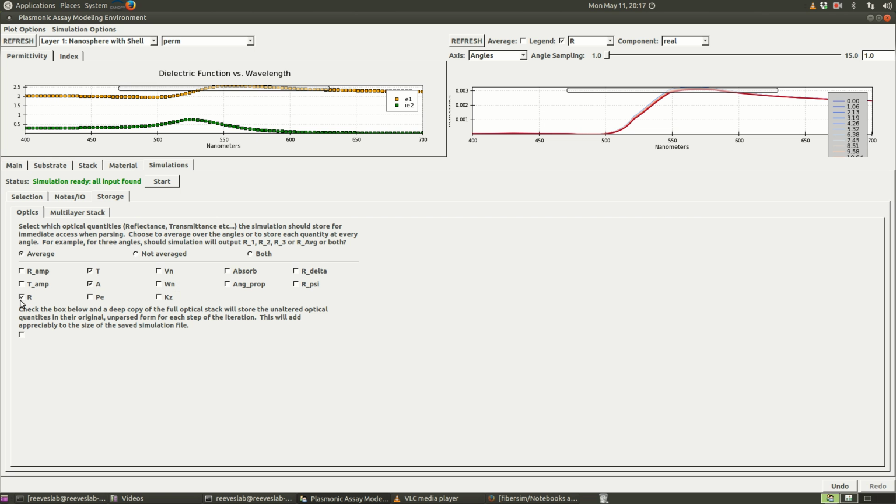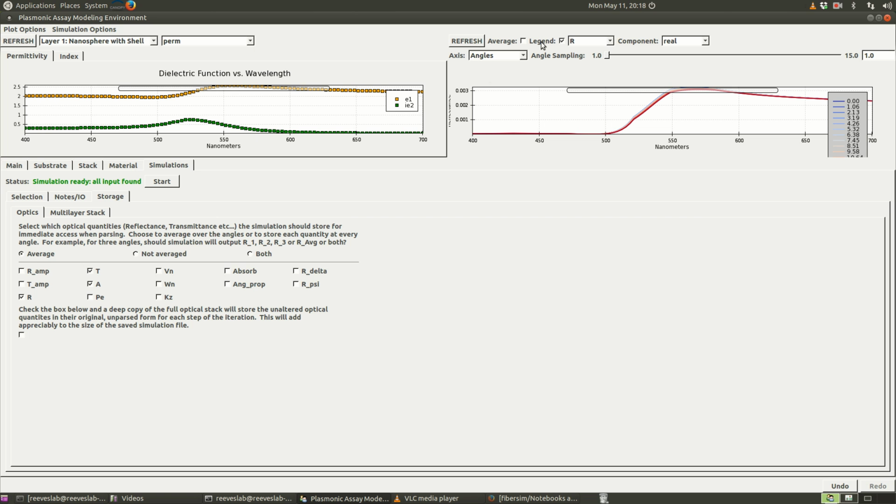This box is useful if you want to save the whole state of the program for every step in the simulation. That's going to save a lot of data, but it's useful if you plan to come back and do exploratory analysis, because in saving all the information in the simulation, it will be accessible to you in the analysis.